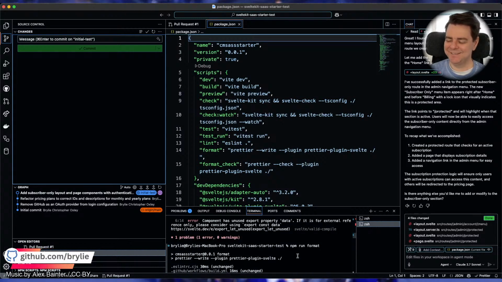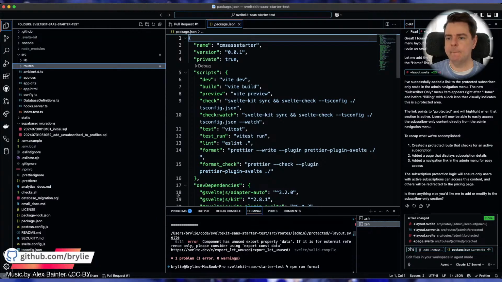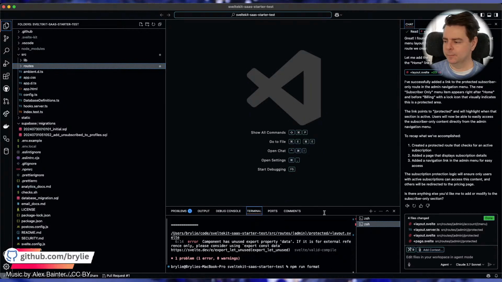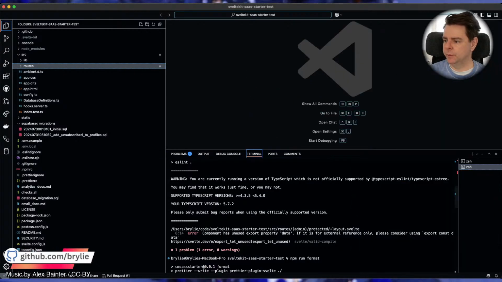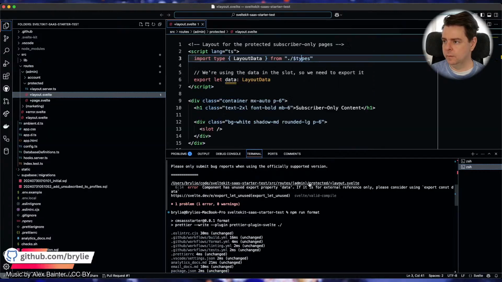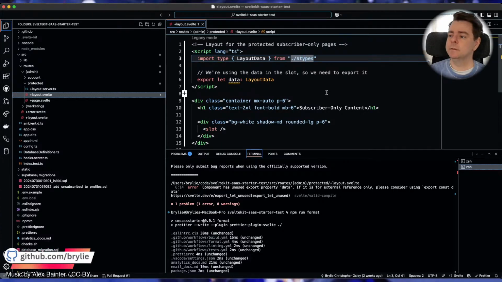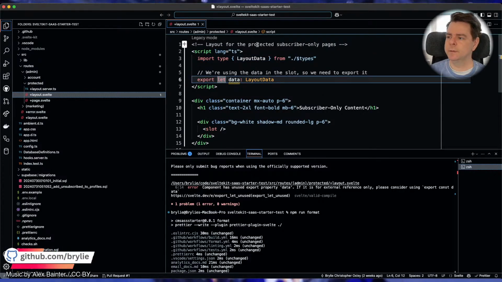Everything's unchanged. What? So what's the deal? Protected layout Svelte has... Oh, yeah. We're using it in this slot, so you have to export that. Interesting.